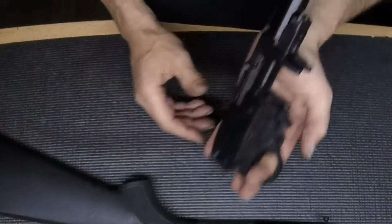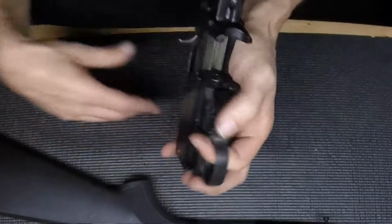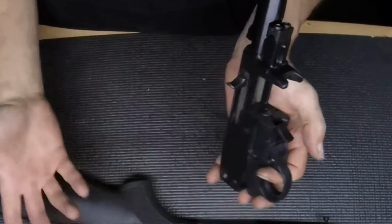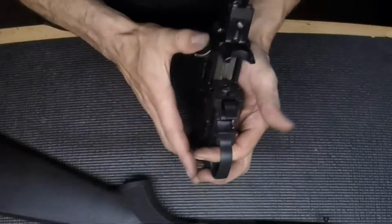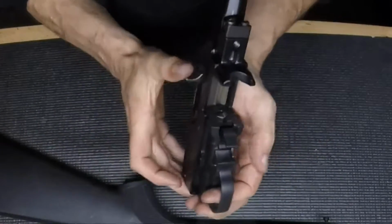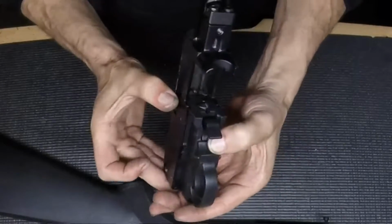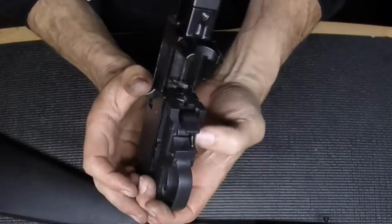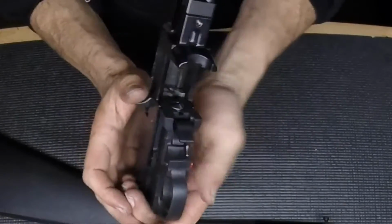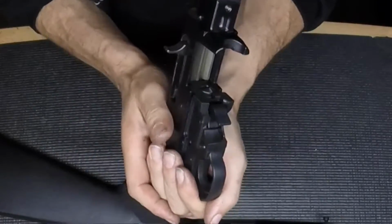So we got everything back together, and we're just going to do a functionality check. And I'm going to take it apart, show you what I did, and then that'll be the end of the video, because then I'm going to do a whole bunch of cleaning here. But basically, works just fine. Now it's locked. Now before we would have to pull this back and manipulate this lever right here. Now we don't have to.